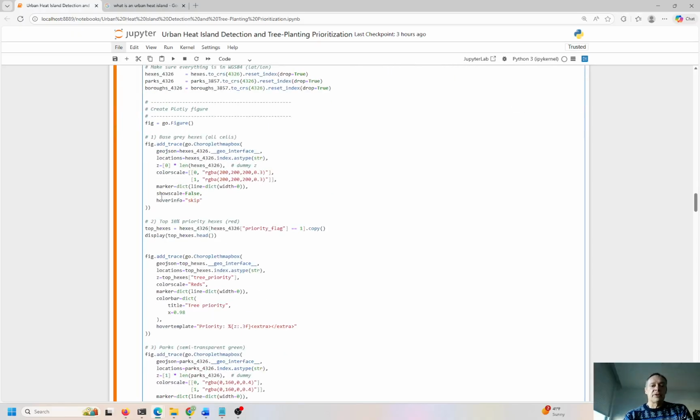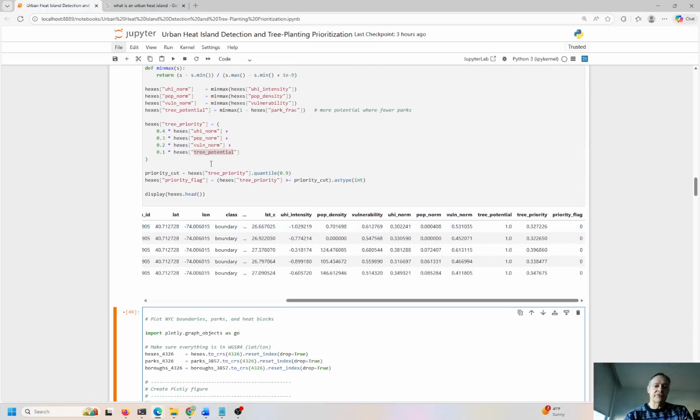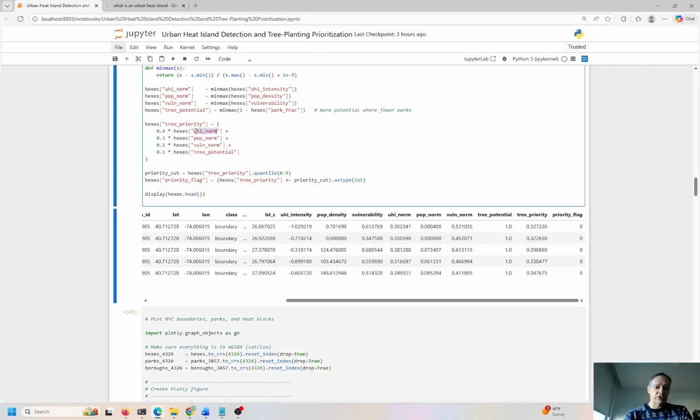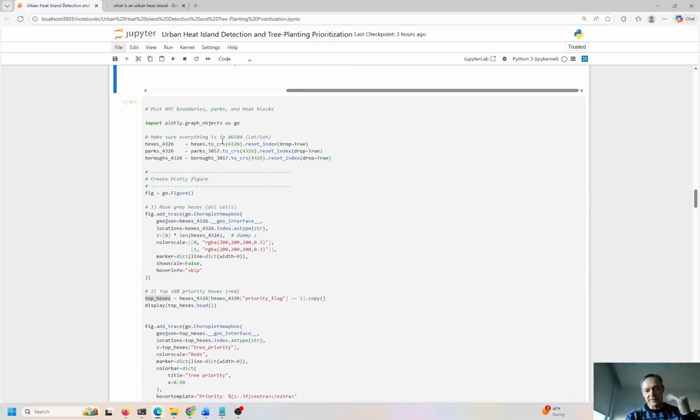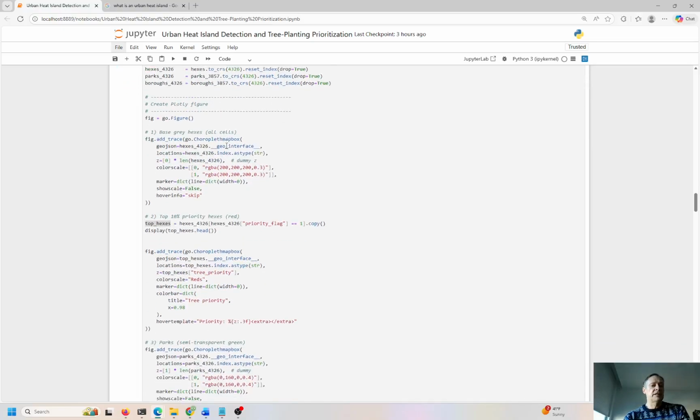So let's go to the next step here. We are going to add traces over here and look at the top hexagonal shapes, okay, in terms of the priority. I just showed you the population normalization, right, and how concentrated this heat index is. Urban heat index is UHI, population normalization, vulnerability normalization. Again, that's how hot or how not hot a certain area is, in terms of these hexagons that we're going to see plotted on the map in just a minute. We're going to take all of that, dump it into a Plotly chart.